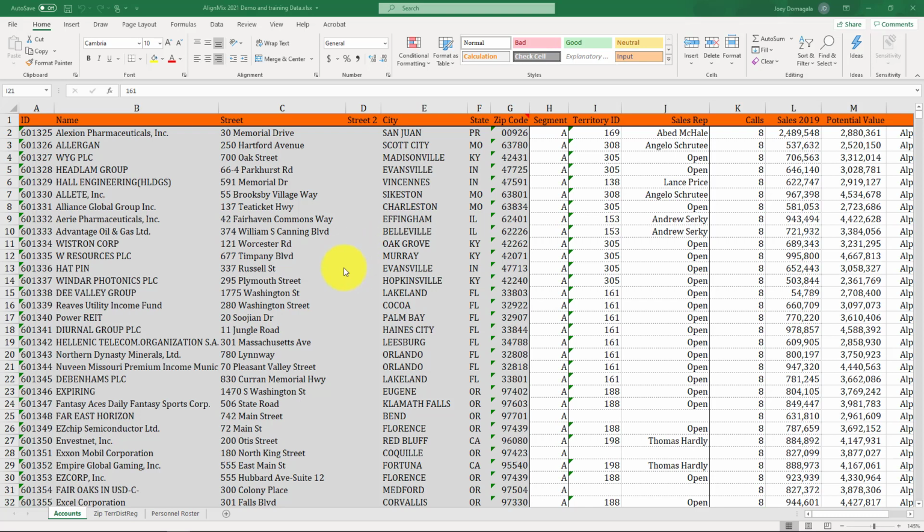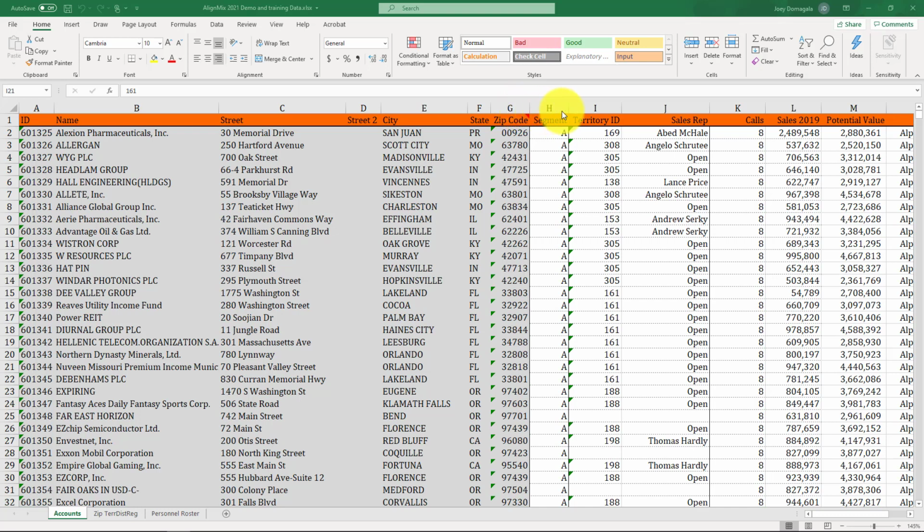Now, the most important things that you need in order to import any account data into AlignMix is the name or the ID, but we do highly recommend using an ID because all of your data will be linked to that unique identifier. You then need the base geography. So if you're creating your files in 5-digit zips, then you need the 5-digit zip code for every account. If you're importing data into a county-based file, then you would need the FIPS code for every account. So to recap, you absolutely need a name or an ID, but it's recommended to have an ID. You then need the base geography. So at a minimum, those are the two things that you need to import your accounts.